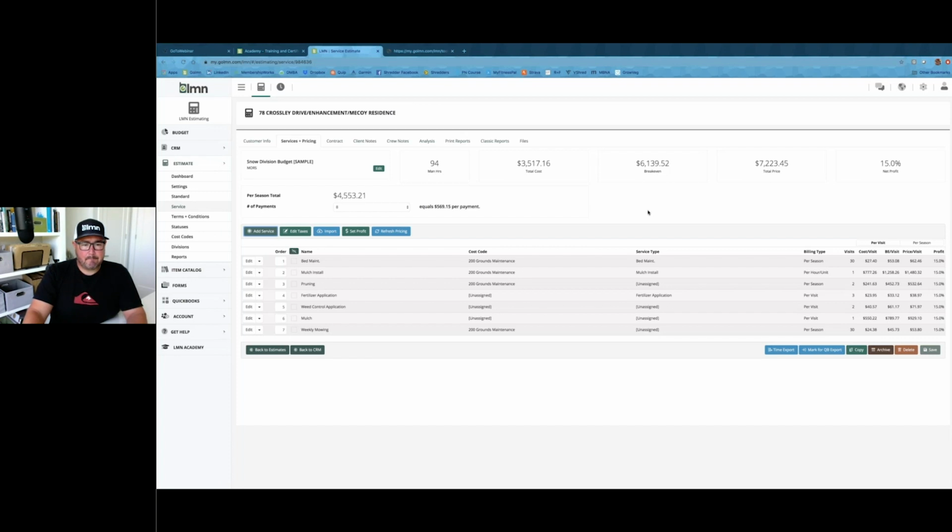How do I add a contract to LMN that I sold prior to starting LMN? Is there a way to override price for the services? Well, yeah, absolutely. You can custom price in the system, and that's fairly easy to do. But we still recommend that when you're setting up an existing contract for the first time, you go in and build it out in the system.